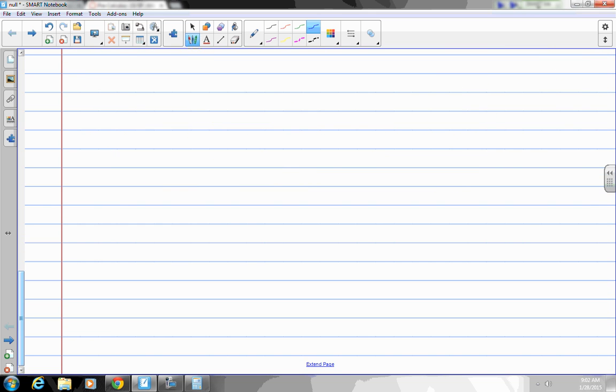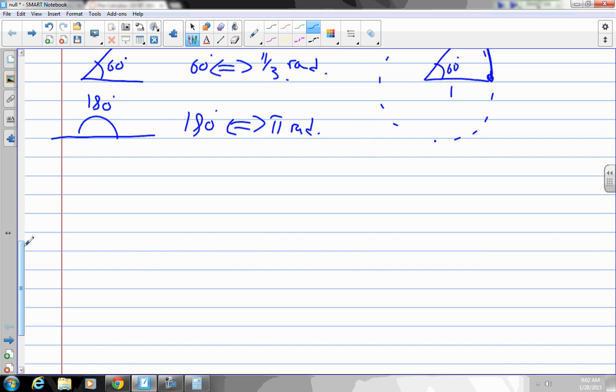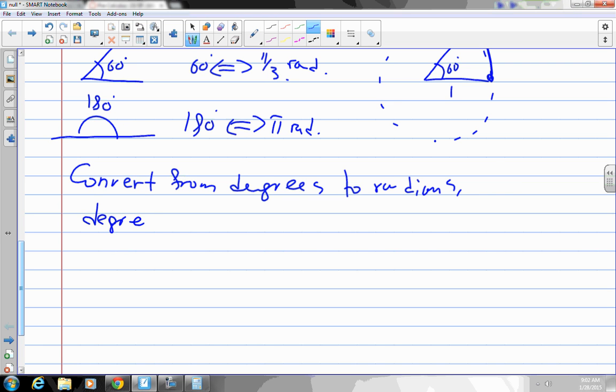So basically we can notice the way we convert. There is a general formula just by observation right now. We can say that to convert from degrees to radians, I will use the following formula. I'll take the degrees and I'll multiply it by pi over 180 degrees. So whatever the degree measure is, multiplied by pi over 180, the 180 in degrees will reduce to some point, and then you'll come up with the answer.